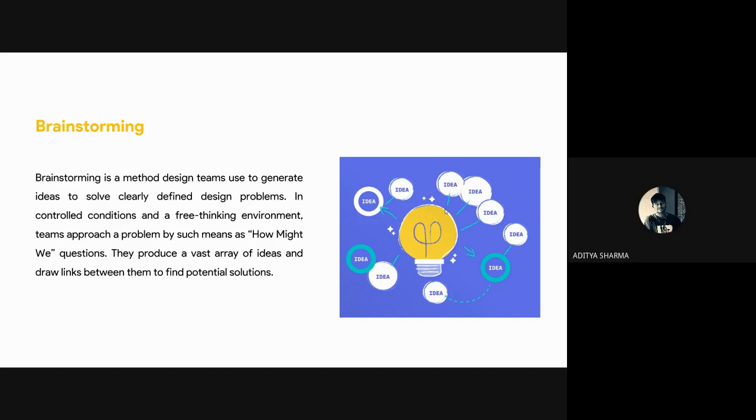We have got the opportunity areas. We will still be thinking about the exact solutions in this phase. What are the opportunities that we can turn into solutions? It can have the same things which we ideated in the opportunity areas in the customer journey maps, and some additional things that you can still ideate on.